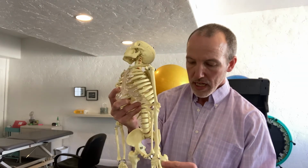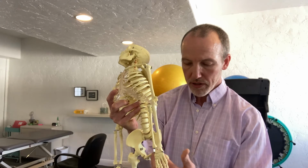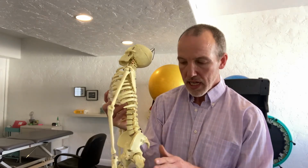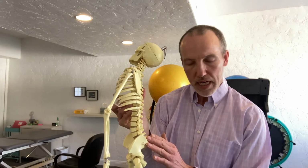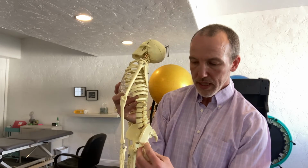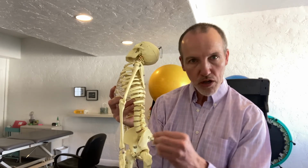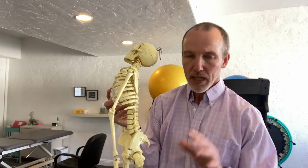As you can imagine, if it's gliding forward, it's going to pinch tissues in the front, can cause labral tears and so forth, irritate other things. If it's gliding forward, it's going to cause a bursitis in the side. And if it's gliding forward, it's going to cause a piriformis-like pain or SI joint pain in the back, or it'll be diagnosed as global hip arthritis because all of that hip careening around in there is causing an inflammation in the hip joint. So I hope that helps.